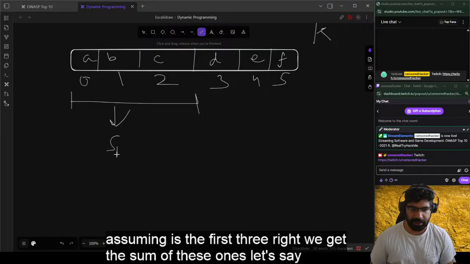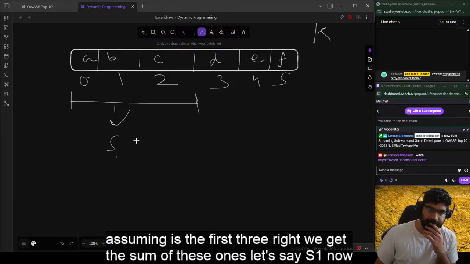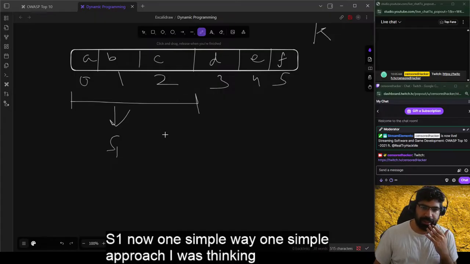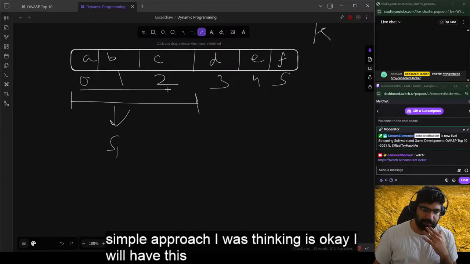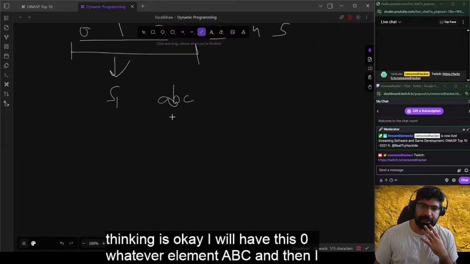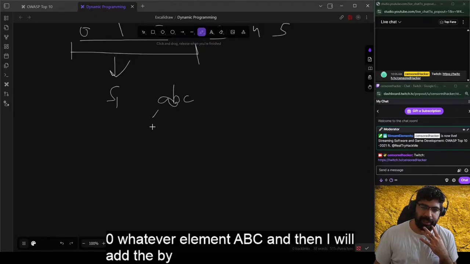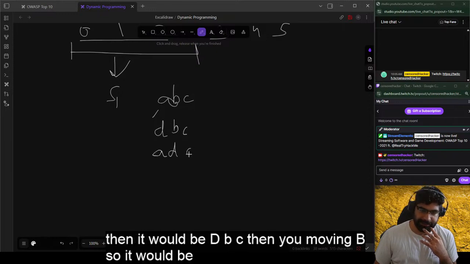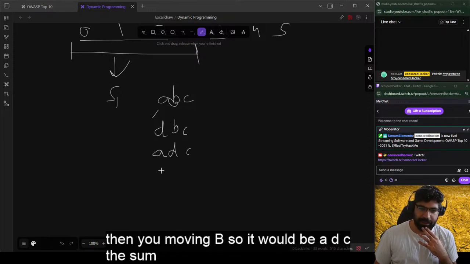Let's say S1. Now, one simple approach I was thinking is, okay, I will have these elements A, B, C. And then I will add D by removing A, then it would be D, B, C. Then removing B, it would be A, D, C, the sum, right?